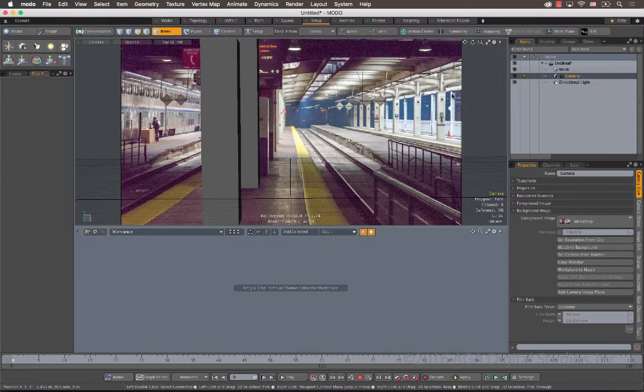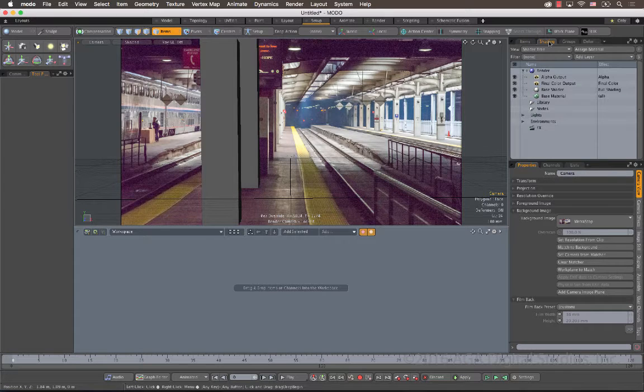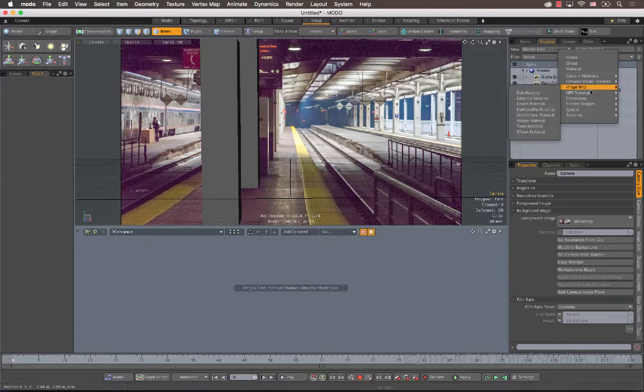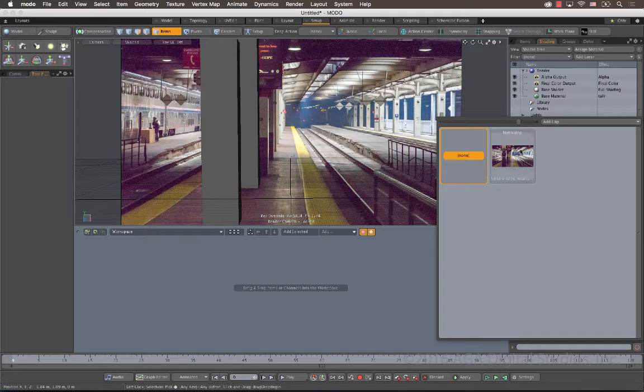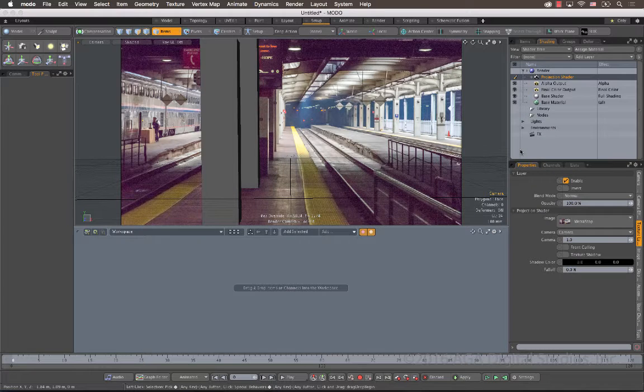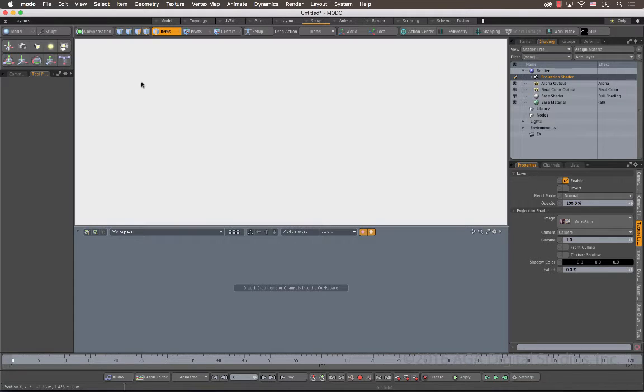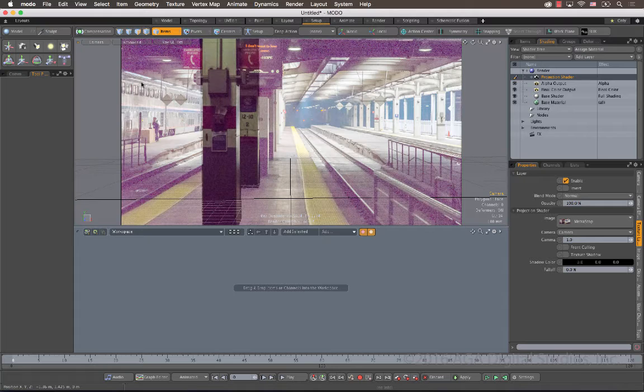From here, what we want to do is go over to the shader tree, add layer, and from special, we want projection shader. Okay, we're going to choose our image that's already loaded. Now, I can't see anything because I'm in a shaded view, so change this to advanced. Give it a second depending on your system. And what you're going to see is the background image with this projection. It's mapped right on there, which is great.